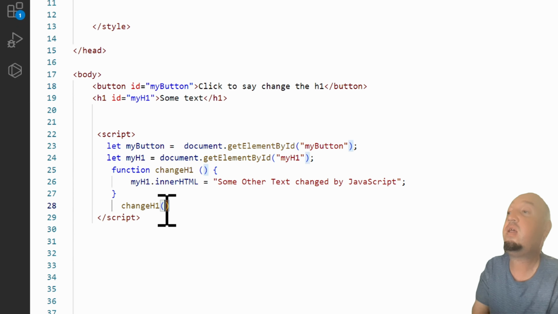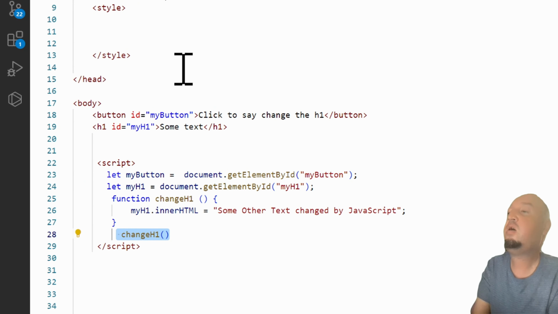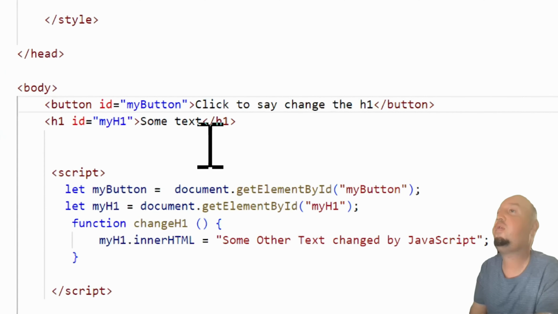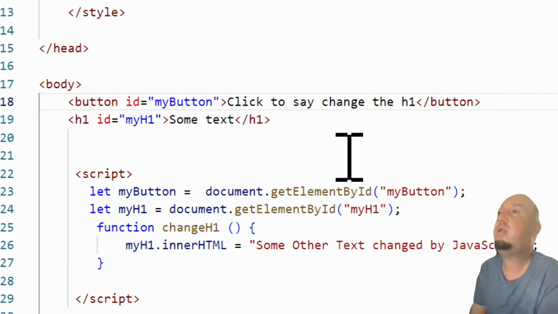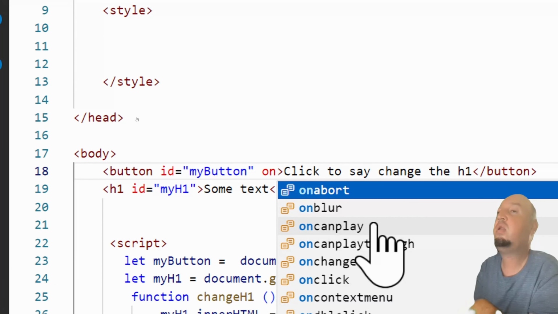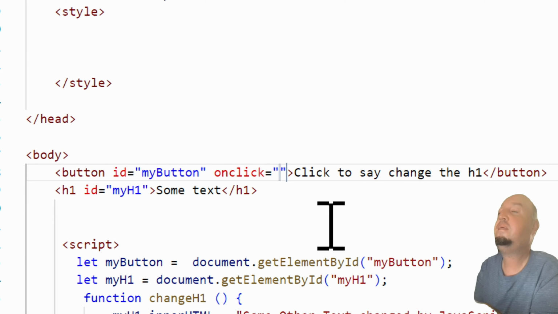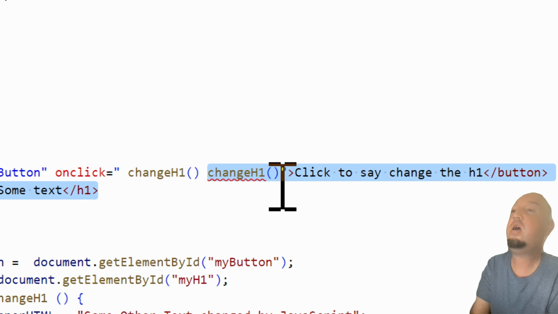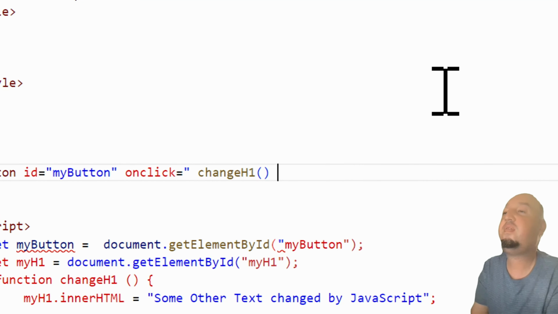So instead of calling the function here, they would add the attribute here, right in the button. They put a space and they say onclick, and they put the change age1, or the name of the function, just like that.